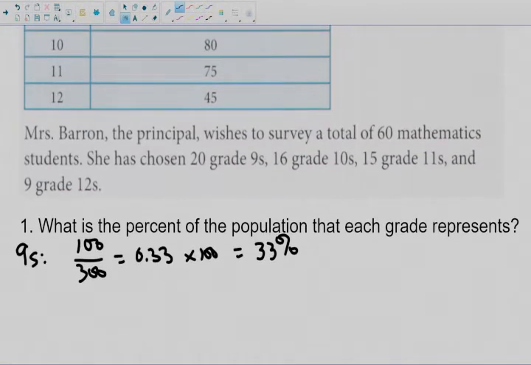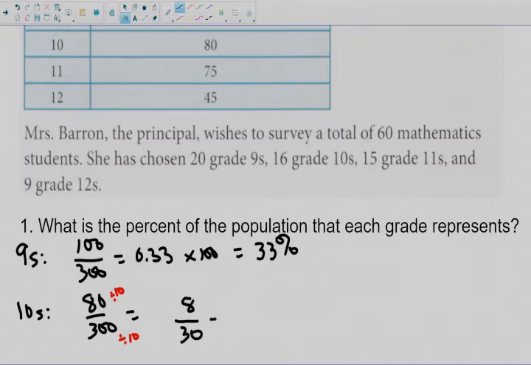For the grade 10s, we have 80 out of 300. Now, both of these numbers are divisible by at least 10. So I'm going to do this in a slightly longer way, just so that I don't have to think about it too much. I can probably do it faster, but doing it rigorously like this, that's 8 over 30.